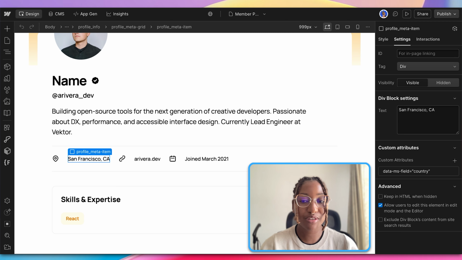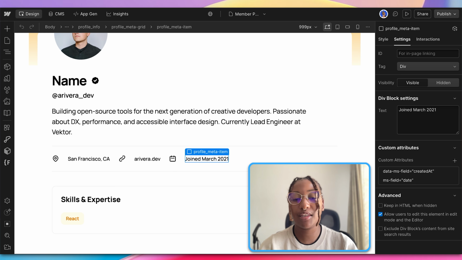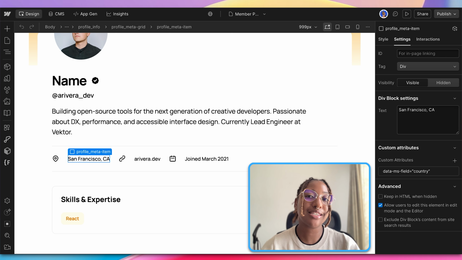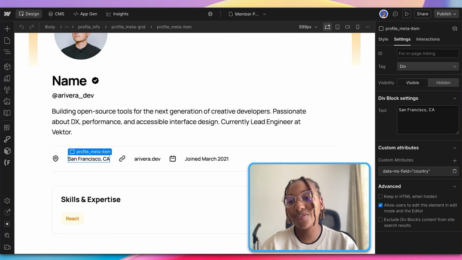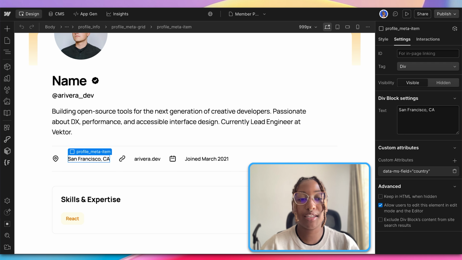And then the little fields over here will hold a user's country, profile link, as well as the date that they created their profile. All of these fields are optional. And depending on what field you add inside of Memberstack's data tables, you would use the attribute of data-ms-field and then the field key as an identifier in order to populate that element on the page with information.